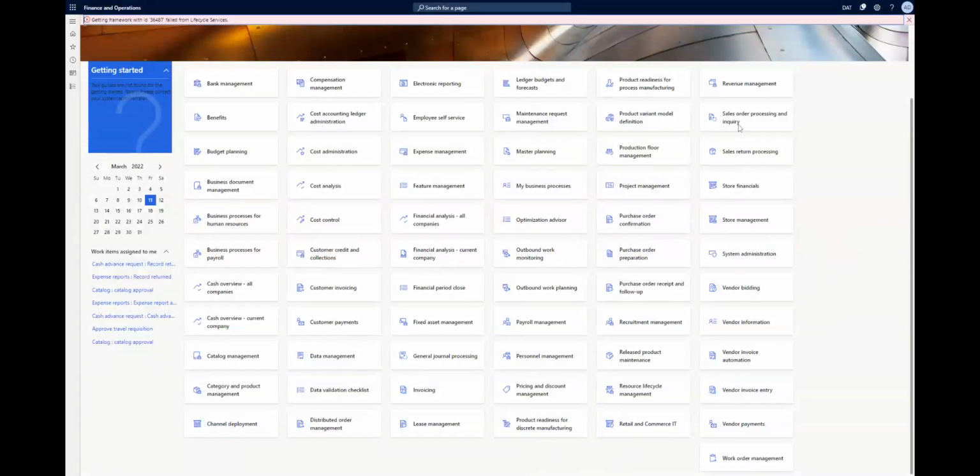and then you have something on sales, recruitment, pricing and discount management, again product related, HR or personal management, and then you have retail and commerce.